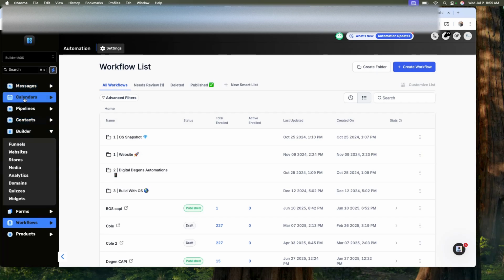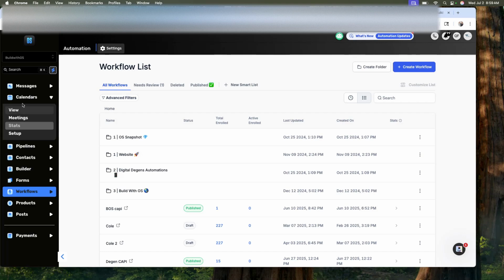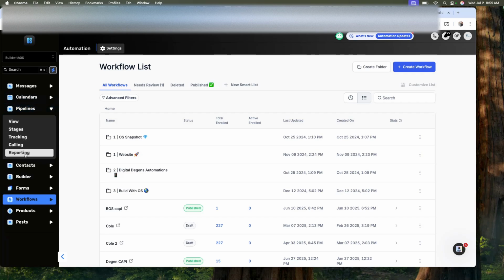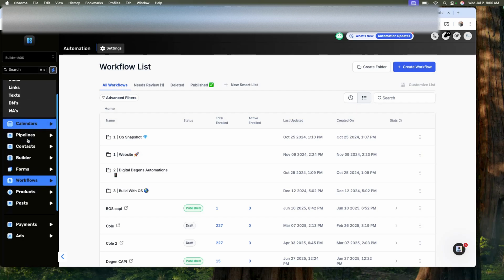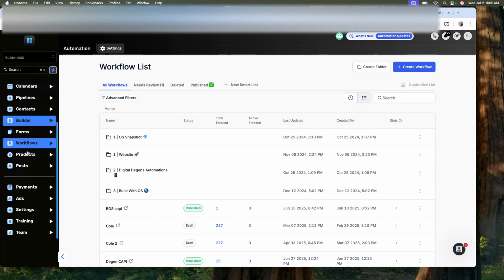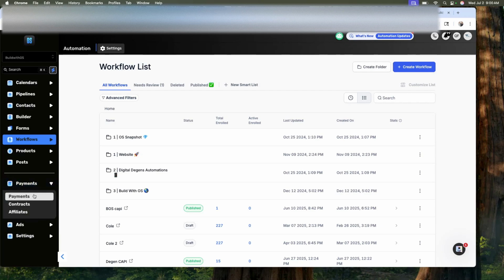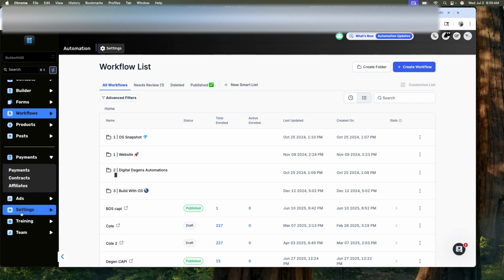If you are a coach or consultant, you're going to have the need for calendars, right? And you're going to have more of a need for CRM. Or let's say these education companies that I work with and do lead gen for, they need the CRM, they need the calendars, they need messages through social media. They want to manage all of their stuff in one place here. So it's pretty good for them. And then when you have funnels with upsells and all that stuff, you've got your payments, you've got contracts. Oh yeah, you can have affiliates on here.